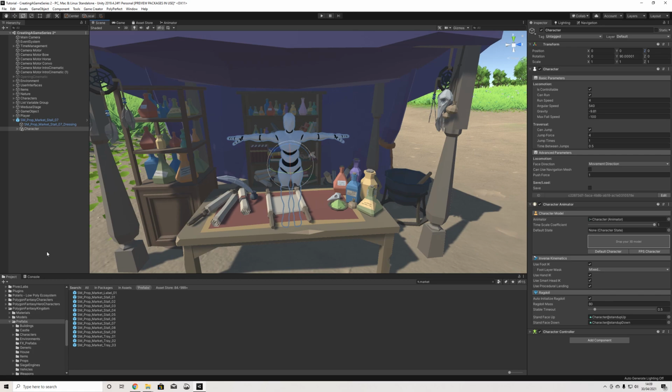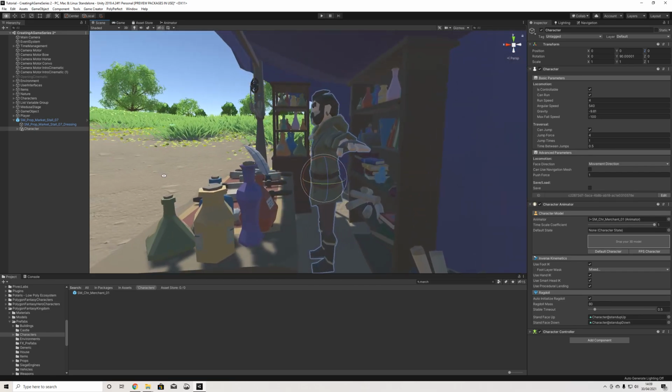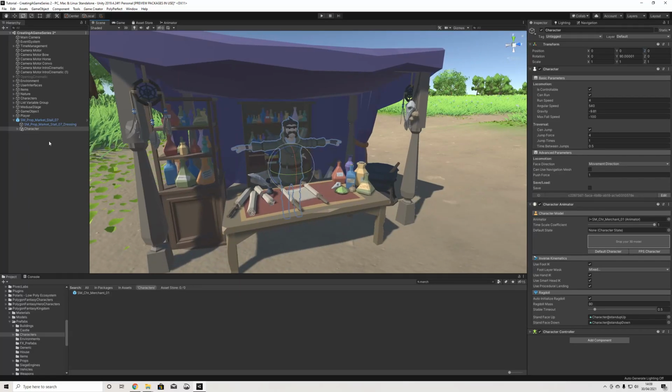Cool. So we need a model for him, and I think it was here, so let's go with merchant. Now there are other characters that would fit this description as well if you want something else. But this is a basic merchant. He looks alright. So yeah, I'm fine with that.